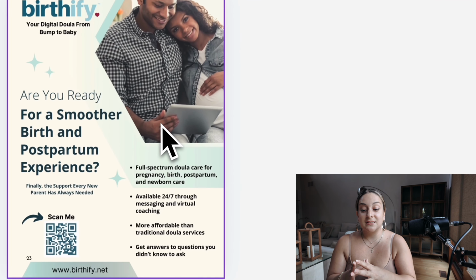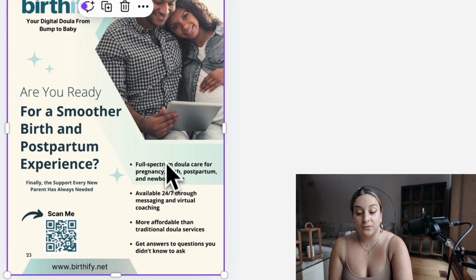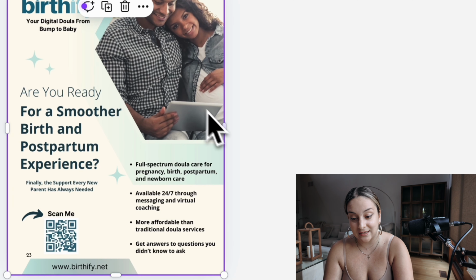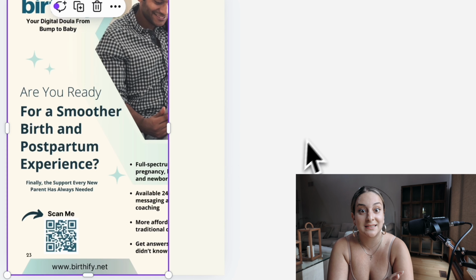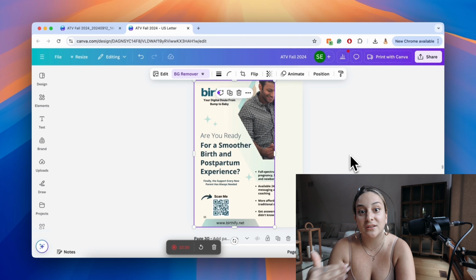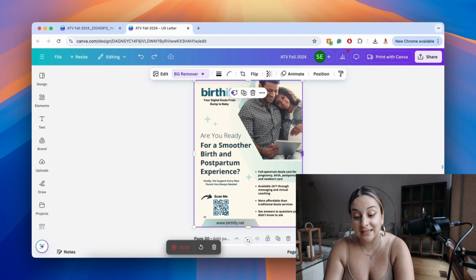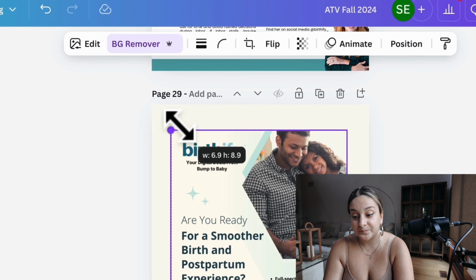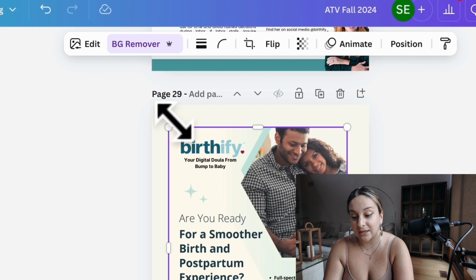If your written content is actually in an image, you'll be able to see this is an image. If I cut it off here, the text isn't part of the Canva file, it's part of the image. If that's the case, you want your image to fit into the boxes. You can even go a little bigger, it doesn't matter.